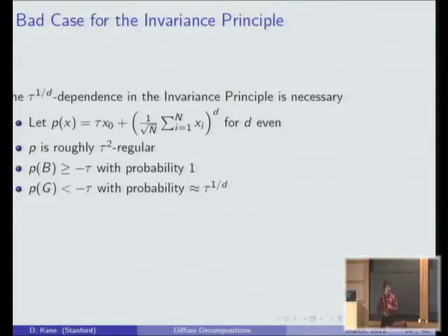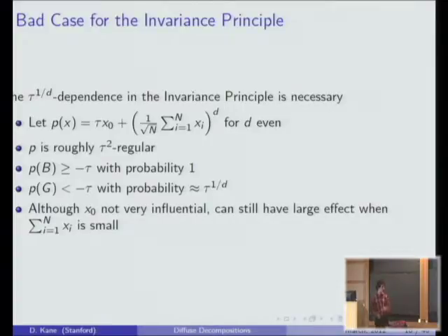On the other hand, when we evaluate this at a random Gaussian, there's a reasonable probability that we get an answer that's less than minus tau. For example, there's a constant probability that x naught is less than minus 2, and then this other term becomes just an independent Gaussian raised to the dth power. If that Gaussian is less than tau to the 1 over d, which happens with probability about tau to the 1 over d, then the second term is at most tau. So the probability that p of a Gaussian is less than minus tau is on the order of tau to the 1 over d. And so we have a discrepancy between the CDF at a Bernoulli and the CDF at a Gaussian on the order of tau to the 1 over d.